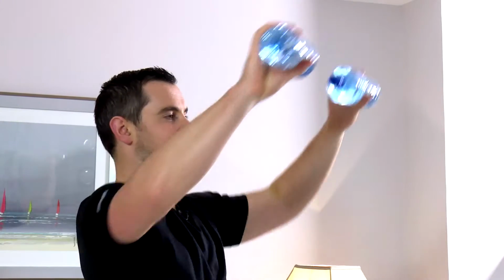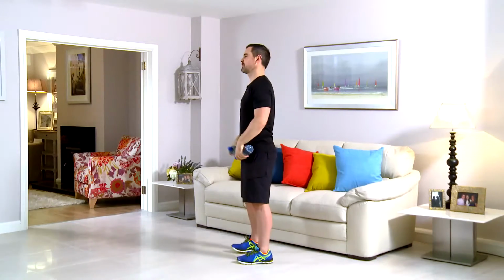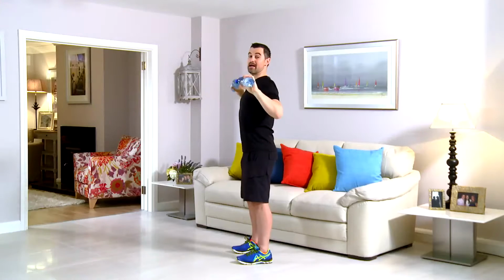In terms of the movement, it's from here, 45 degree angle, and back down. Let's do it side on. So from here, 45 degree angle, and back down. Got your water bottles? You ready to go?